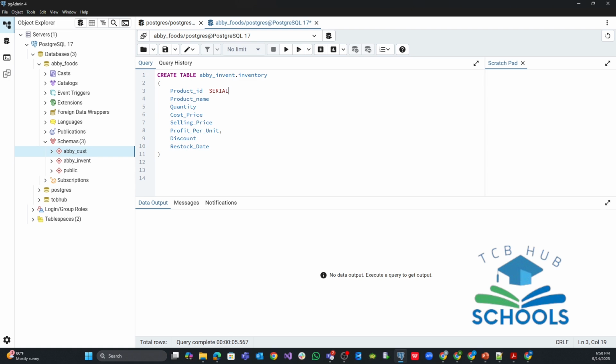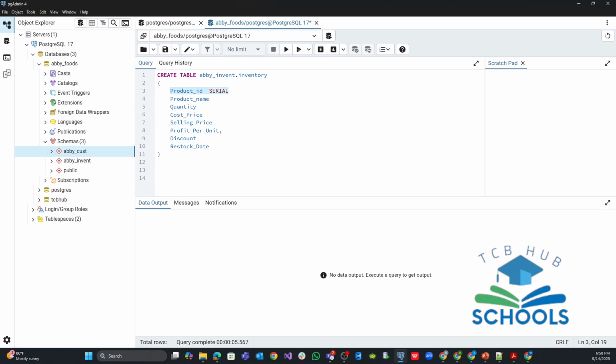Let me explain what it means. With this, we don't need to insert it ourselves; the system will automatically increase it, serial number.